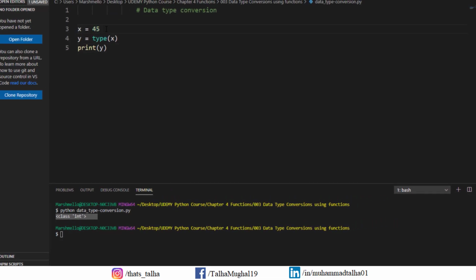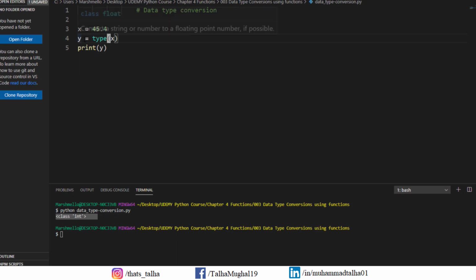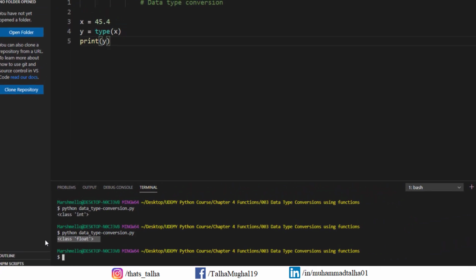I stored an integer in this variable x. So let's move ahead and put a floating point in this integer. For example, I'll write 0.4. Now this right here is a floating number. So this time the type function will again retrieve the data type of the variable x, and that data type will be stored in variable y, and through this line, that class will be printed out in the answer. I'll save this file again and run it again. And you can see that the class has been changed from integer to float because this time our data had a floating point in it.